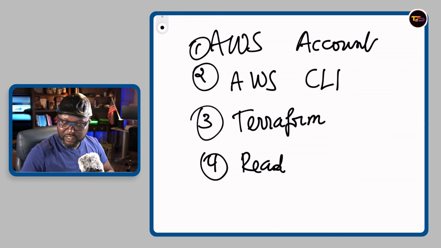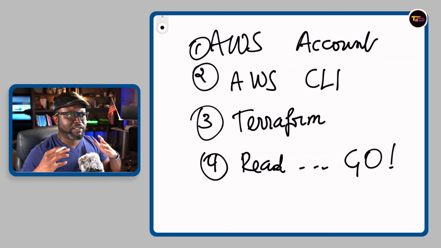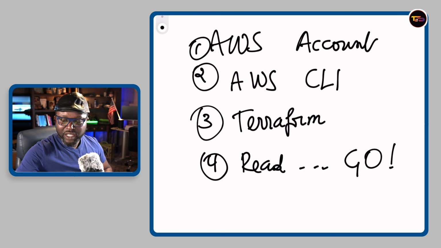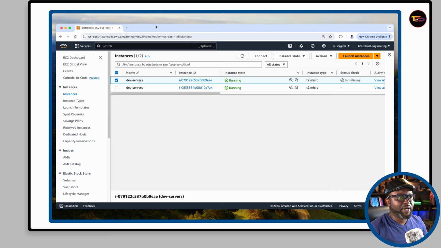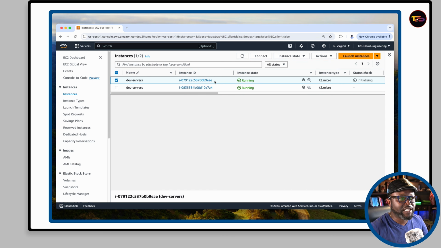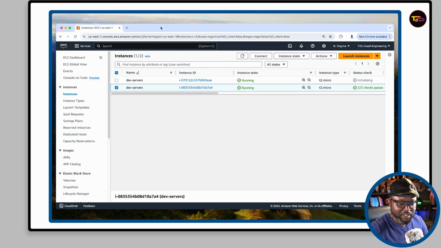Ready and go. That's it. So that's what we'll be doing here. All right, so let's go back to our management console, and we see that these instances are running, and what you need from these instances is just these instance IDs. That's what we'll need, and we'll be watching this as we go on.